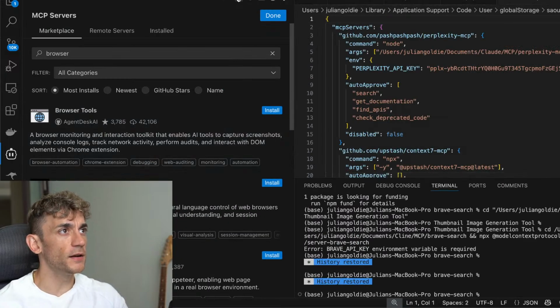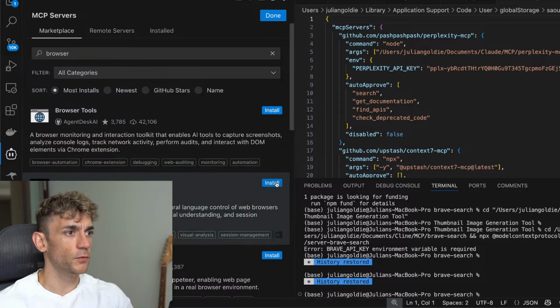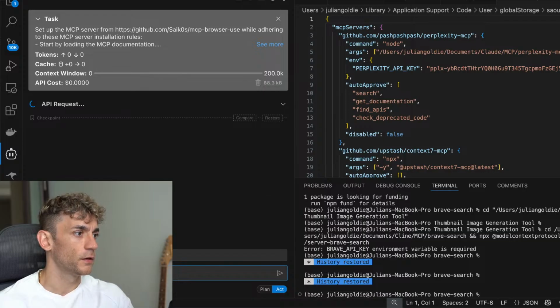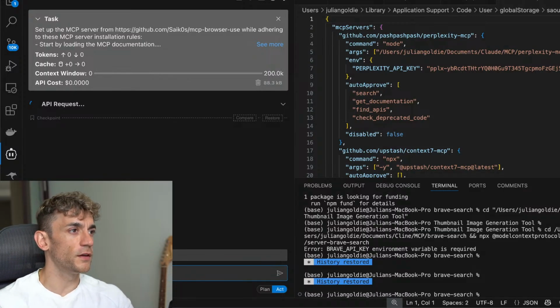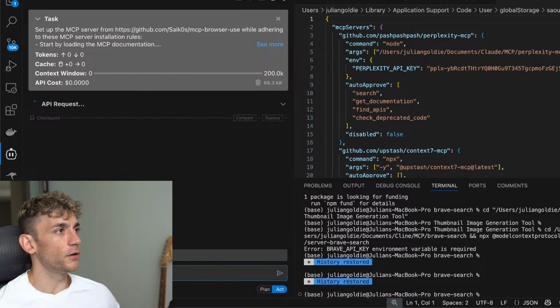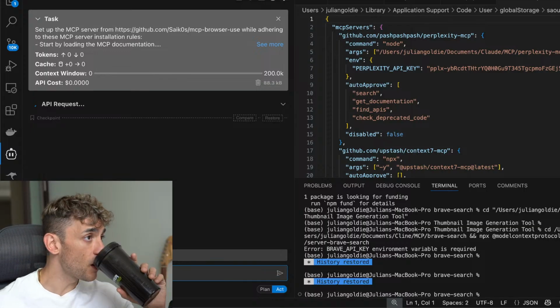And then from here, you would click on the MCP Marketplace, type in browser in the marketplace, and then we can install Browser Use. I'm going to use Anthropic Claude 3.7 Sonnet to set that up. Obviously, it's a paid API. You could use something like Gemini 2.5 Pro, but honestly, for installing MCPs Claude is going to save a lot of time, especially for the sake of this video.